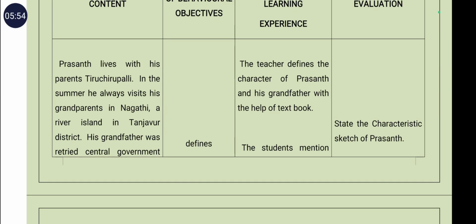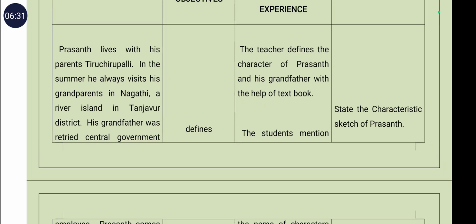And at the end, that is the fourth column, the evaluation column, relevant to the content which you have discussed, you can post some questions. In the previous knowledge I told you that you can use WH questions, but in the evaluation column you should not use WH questions. This is a must, this is a rule actually. While checking the previous knowledge, you can use WH questions. During evaluation, you should not ask WH questions.